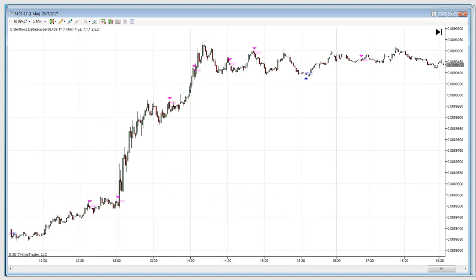So even where are we now? Night session. Japanese yen, that's a 1 minute chart. Same settings as I'm looking at on crude and DAX. Let me see what other charts we can look at here.